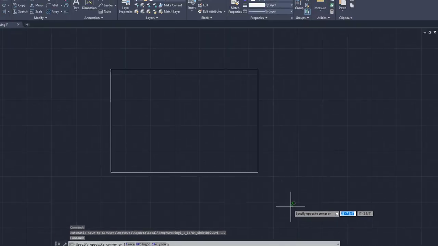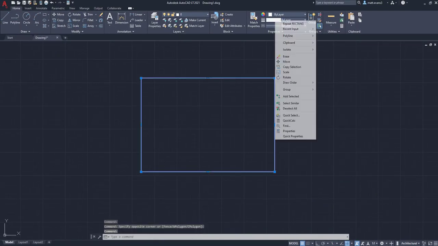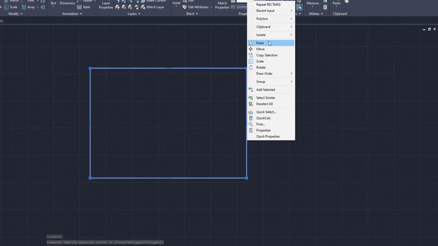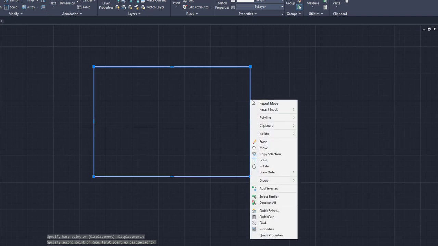And then if you were to select an object, like this rectangle, I'm going to right click again, and it will allow me now to erase. I can move it if I want to, right? Again, other moves and things you can do to it that are a little bit higher level. I've made some videos on some of those if you want to watch them. But don't be afraid to use your right hand click as well. Sometimes it can be very easy and convenient to do things instead of go up to the actual ribbon up top here.